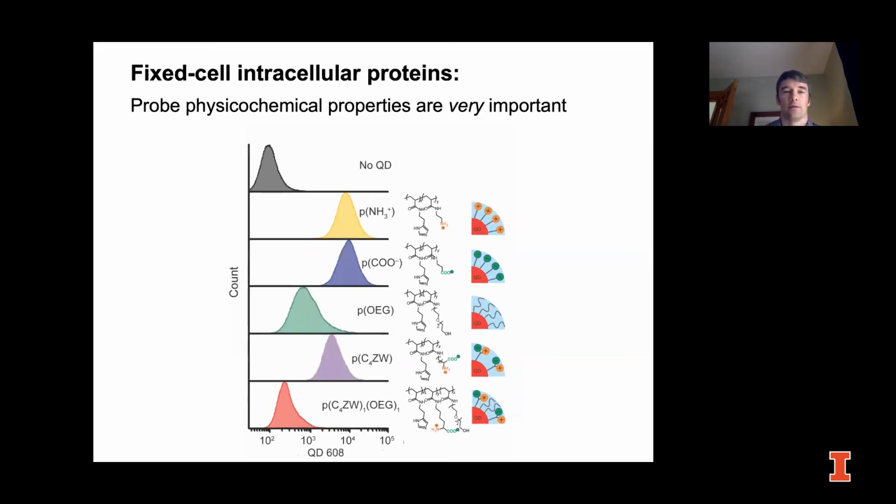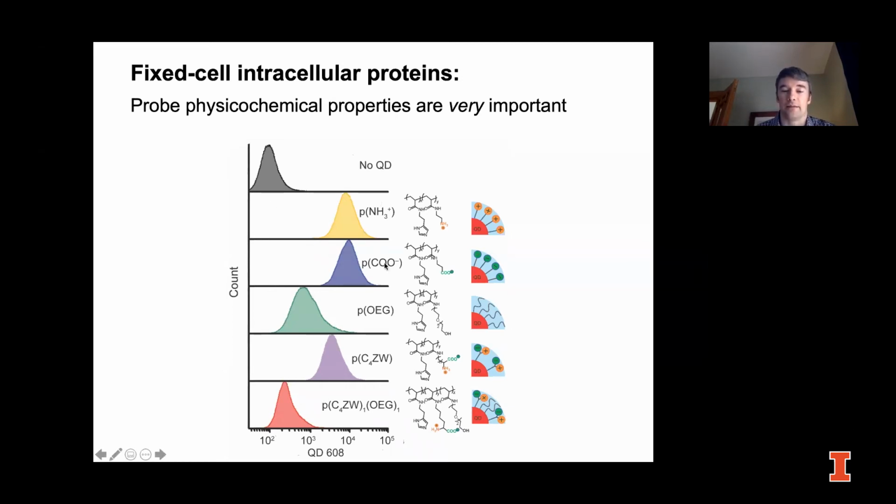What is surprising is that when you do this in fixed cells, again, when you have access to the intracellular cytoplasm, the membrane is broken down and you can get nanomaterials into cells. You get very different outcomes when you change the physical properties of these without changing the size. So again, the positively charged one binds very strongly to cells. But what's surprising is that this negatively charged one binds just as effectively, which is, in this context, a negative consequence of non-specific binding, because these are not actually labeling a specific molecule.